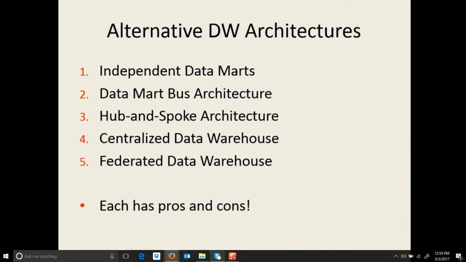So there are various data warehouse architectures. Some of them are very integrated. I have a basic understanding of independent data mart, bus, hub and spoke, centralized and federated data warehouse. I have limited knowledge too. If you go to an organization, data warehouse administrators are the highest paid people.